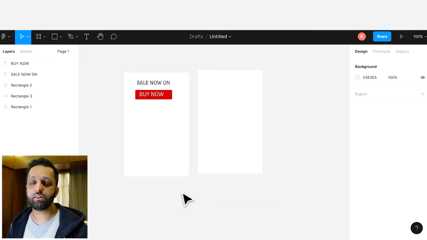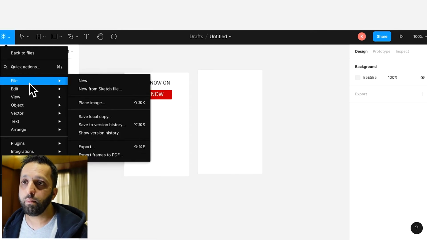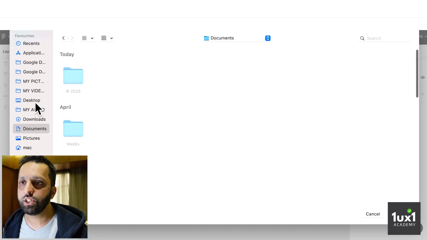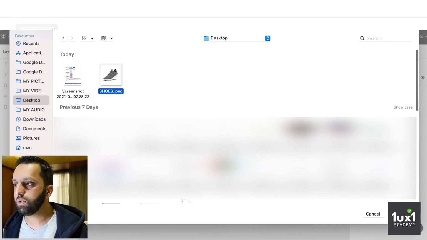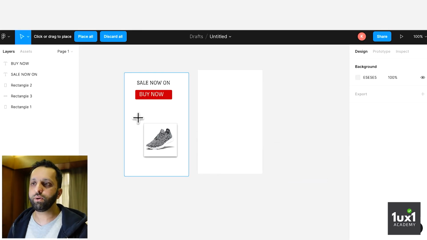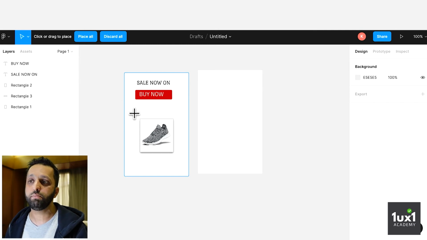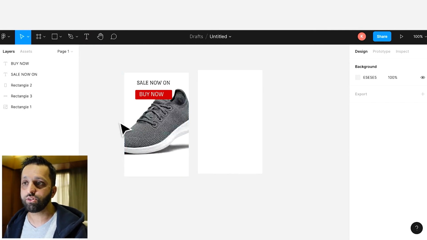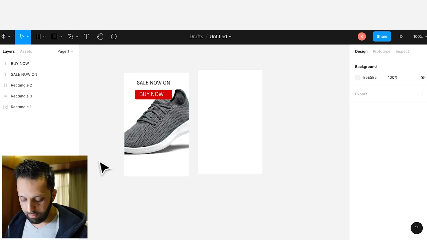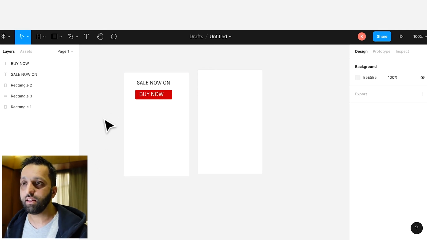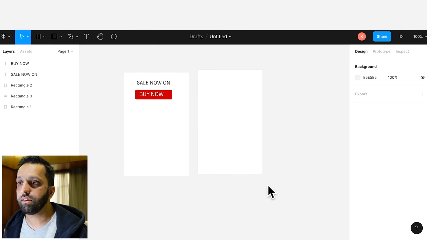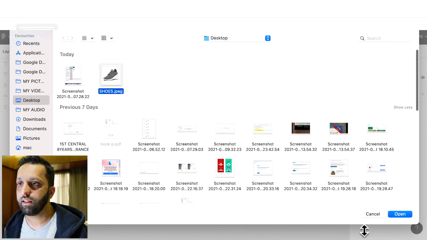So now we want to add an image. What we're going to do, we're going to go to the Figma logo at the top here, go to File and Place Image, and we're going to select an image. And let's take this one. Right, so now we're bringing in the image, and you can select anywhere you want to put it at a particular size, which is great. This will fit it into the whole screen if you click inside, but if you go back, you do Command-Z, you can actually select it at any size that you want. So let's just take it and select it outside of this box.